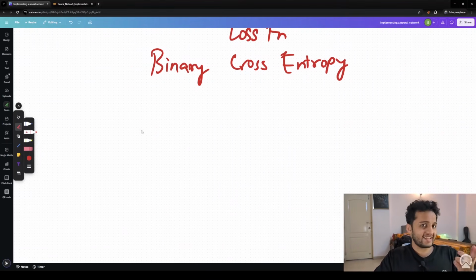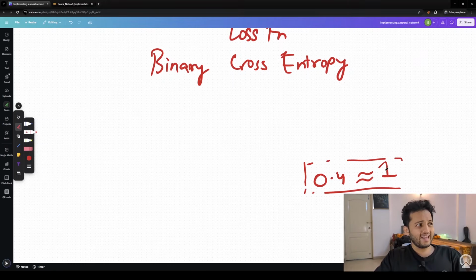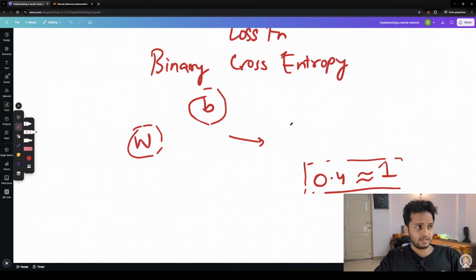So the next time we have to signal to the model that you had outputted 0.4, but really the value should have been near 1, right? You go ahead and change the values of the parameters w and b such that the output that we are getting should be closer to 1.